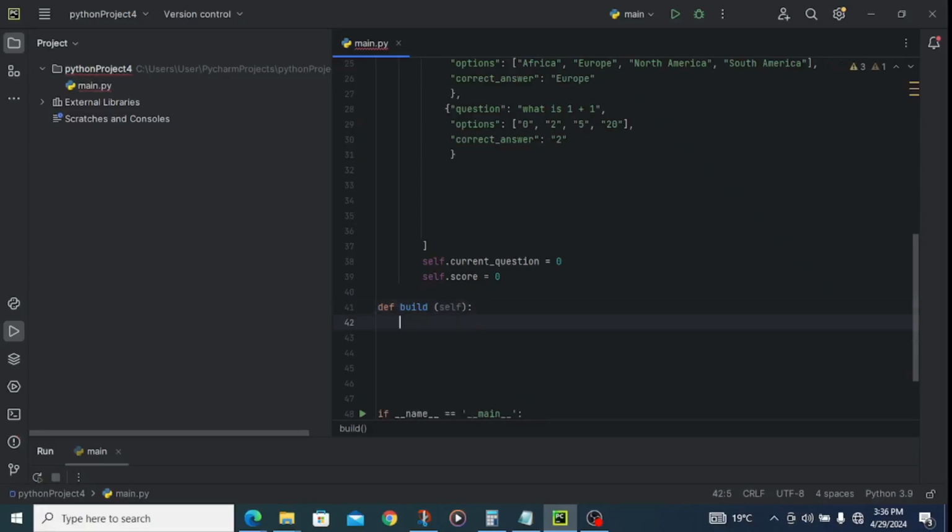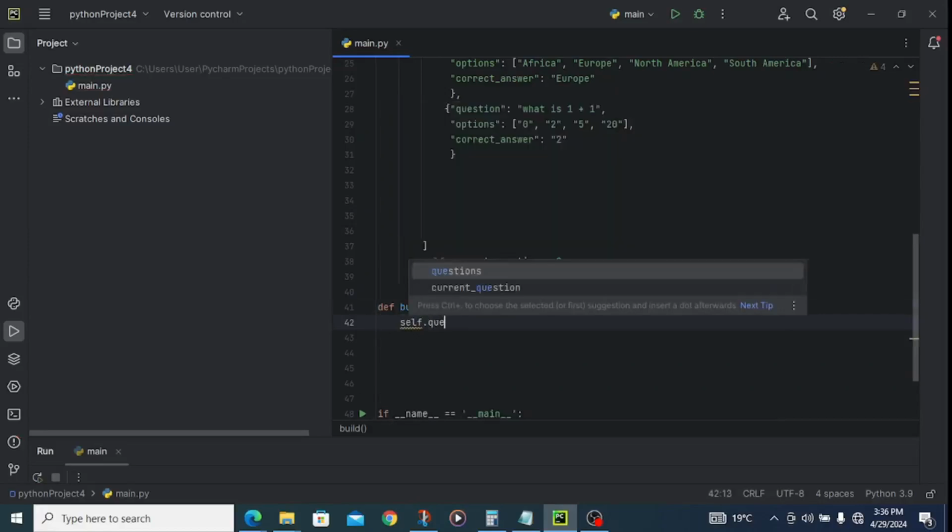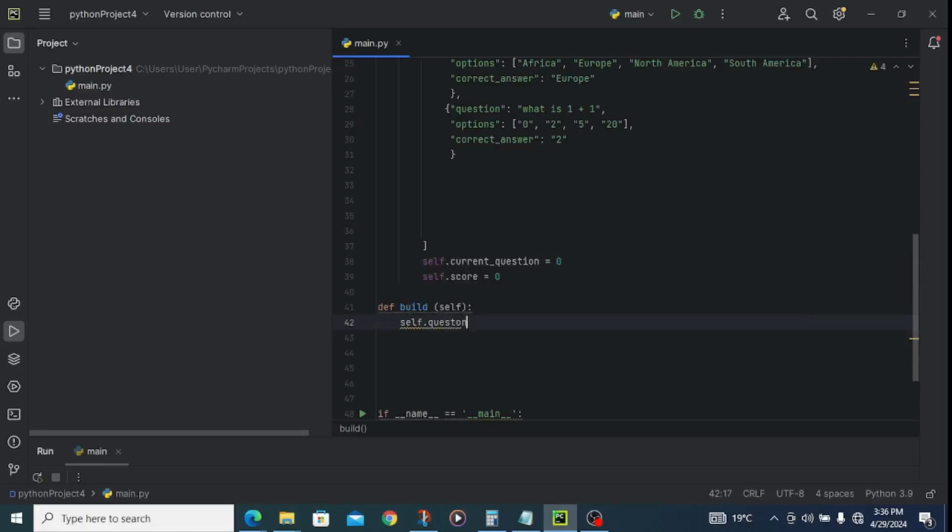Then you are going to write self.question_label. This label would help handle displaying the questions for us on the screen.